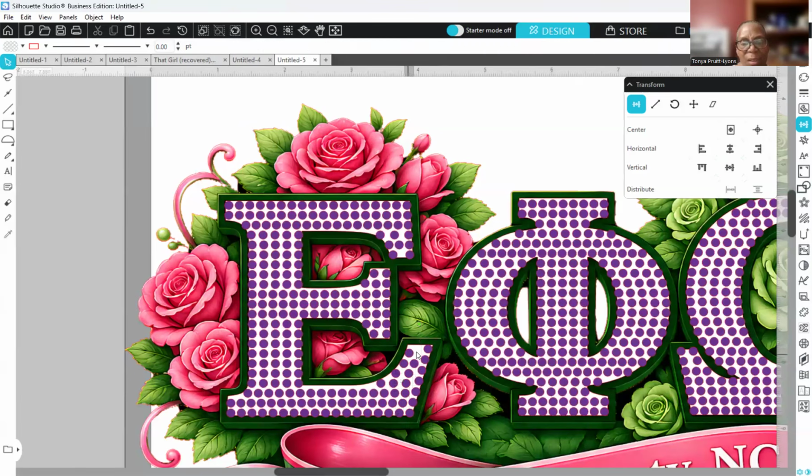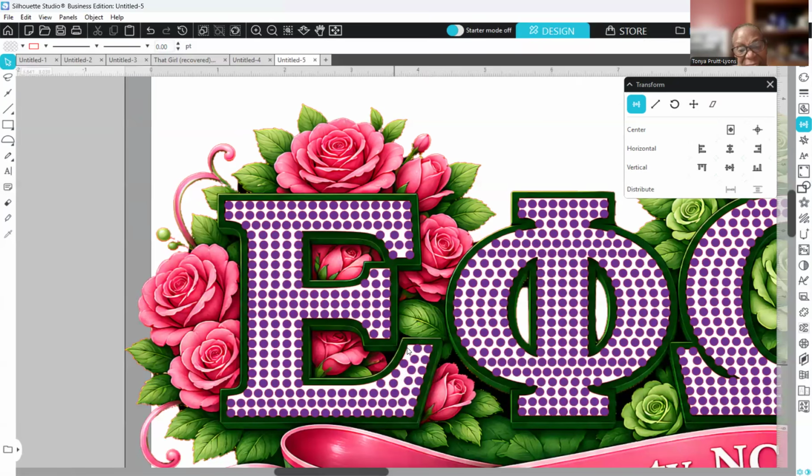Let's go ahead and do the same thing over here. And let's align these stones. Equal space. So I'm going to equal space them vertically, but then I'm also going to distribute them horizontally to get them back on their axis.